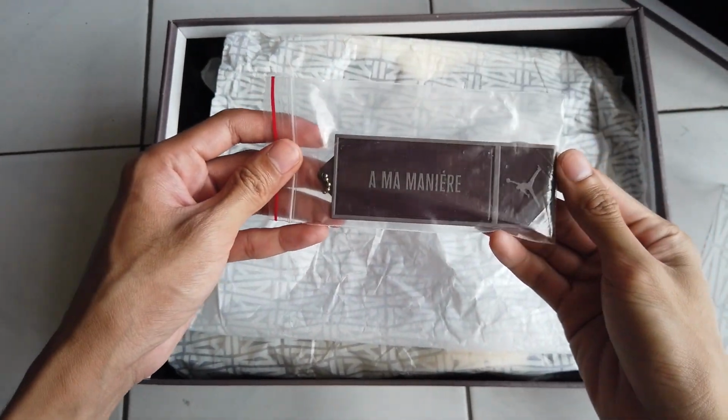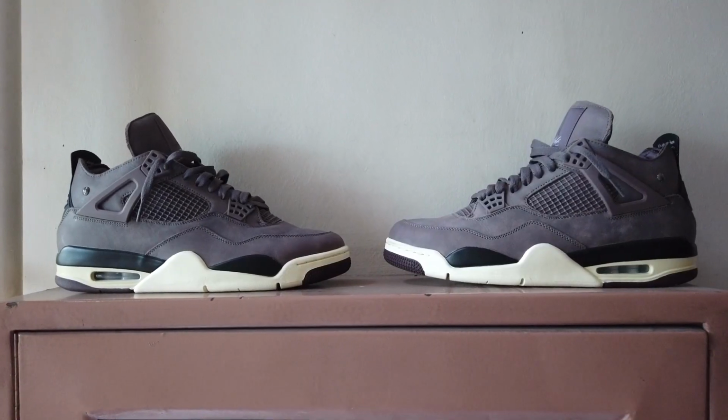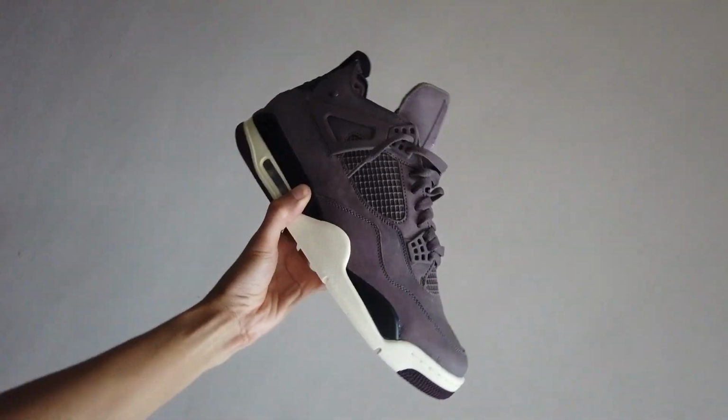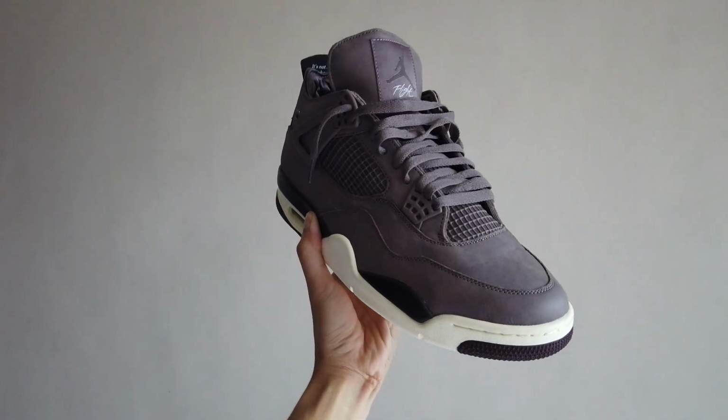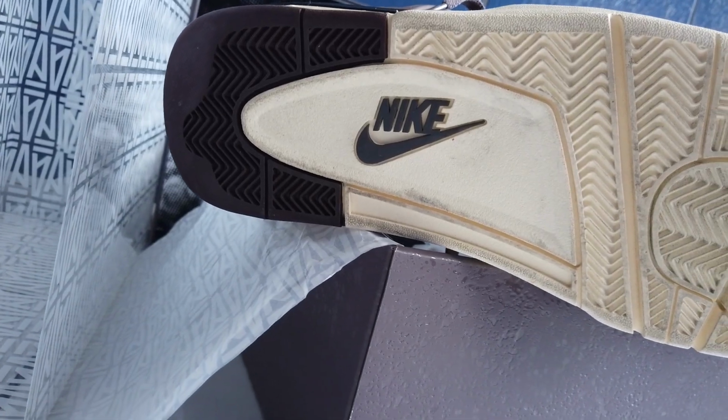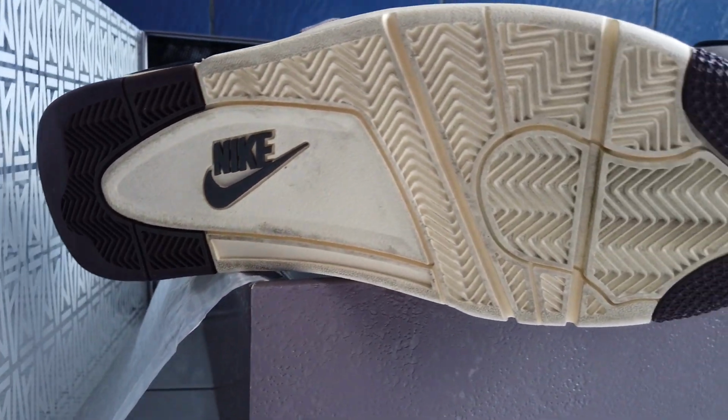As for additional accessories, it does come in that A Ma Maniere shoe tag, kind of like with the Jordan 2 A Ma Maniere, and I really like this detail because it gives you that premium unboxing experience as well. Last but not least is its midsole and outsole. You have this overall sail midsole from the forefoot down to the heel and airbag with black hits right here in the heel clip, with a darker tone of the violet ore colorway right here in the tip of the sole, heel, and the Nike branding right here in the arc.